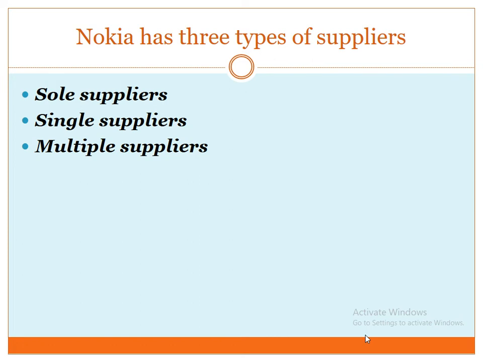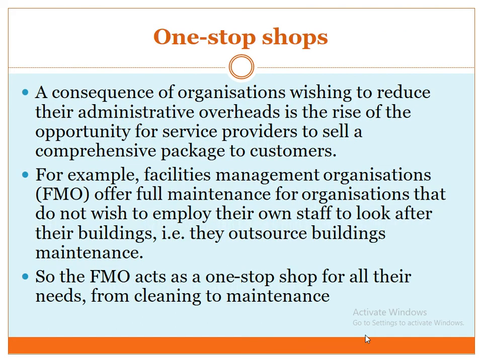So Nokia's approach to supply chain management enables it to develop the flexibility it requires to meet the demand of the market that has challenges of rapid growth and shortening product life cycles. Now, one-stop shop. A consequence of organizations wishing to reduce their administration overhead is to raise the opportunity for service providers to offer a comprehensive package to the customer.